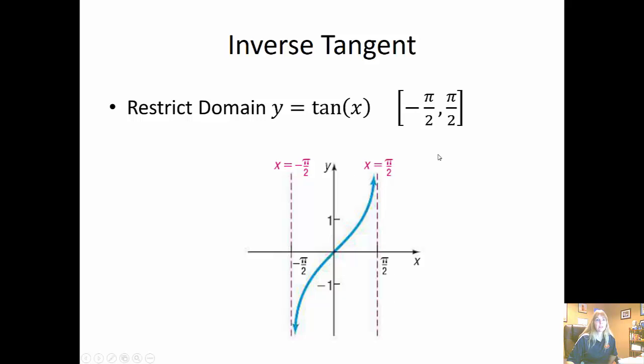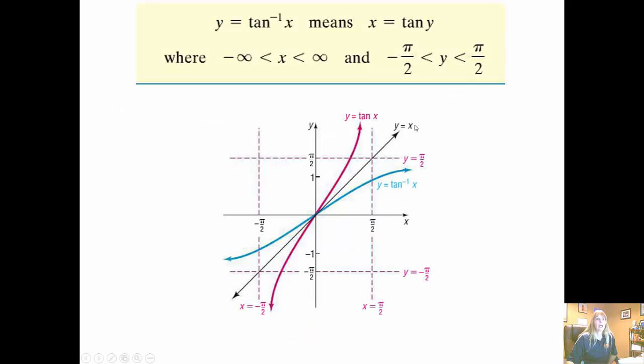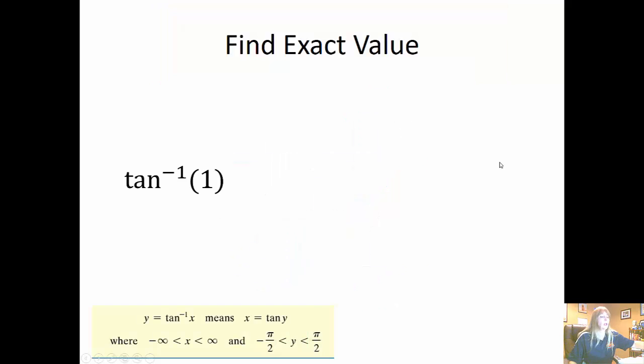So it's kind of nice because it's the same domain as the sine, so you don't have to remember a different domain. And then, of course, drawing my graph. If here is my tangent and I reverse my x's and y's, I get my inverse function. And my domain becomes what my range was for my tangent function, so negative infinity to infinity. And then my range becomes what my domain was of my restricted tangent function. I'm losing my voice. It's probably a good thing, right?